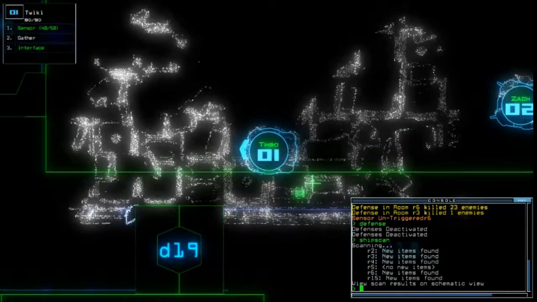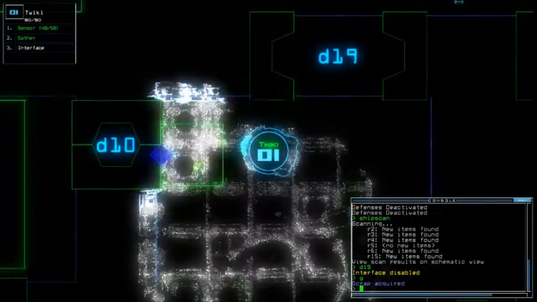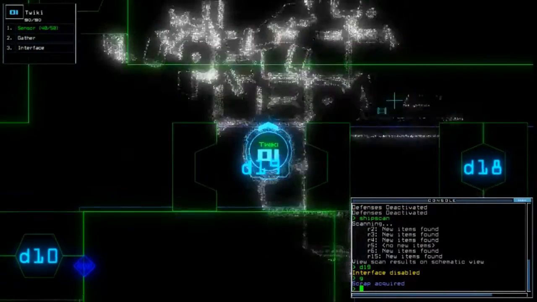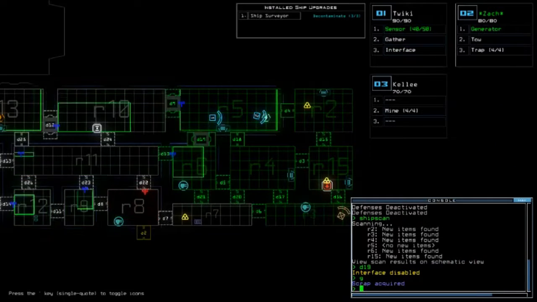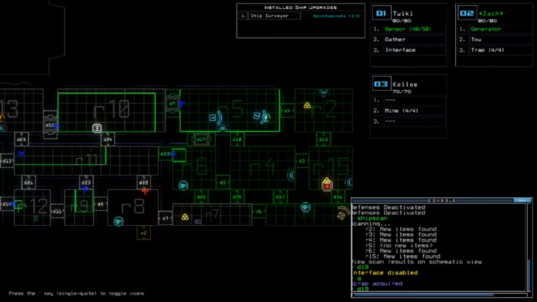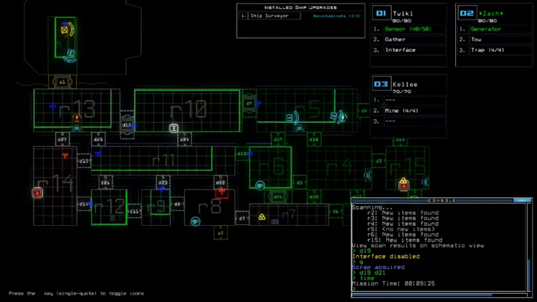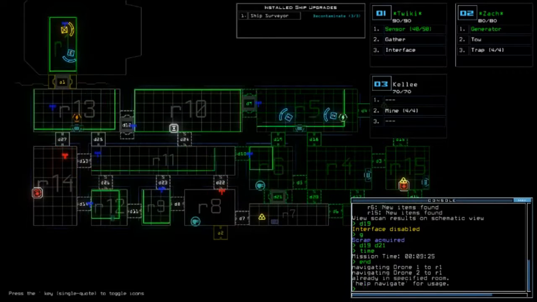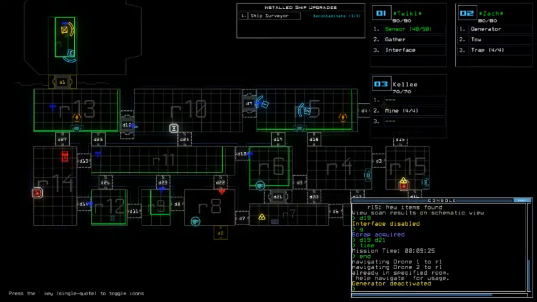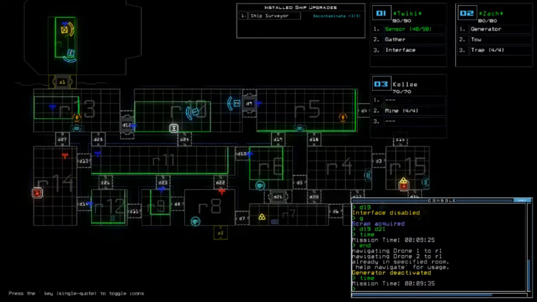Okay, room 6. 19. Okay, where else? Room 3? Okay, let's open this and close this. Let's end. Come on guys, you can do it. I know you can.